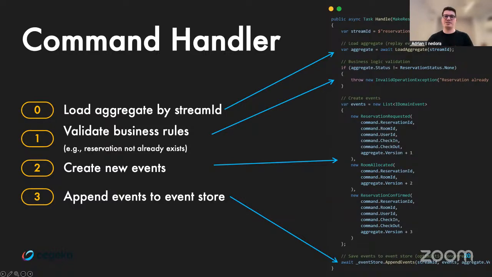We also use an optimistic concurrency check based on the expected version of the stream. Also, that prevents conflicting writes when multiple requests try to change the same reservation at the same time. Each command handler is focused on a specific use case, which helps keep the code compact and easy to reason about. And importantly, this keeps the domain logic out of the controllers and infrastructure, helping to maintain a bit more of a clean architecture.